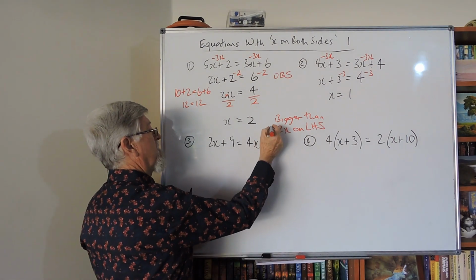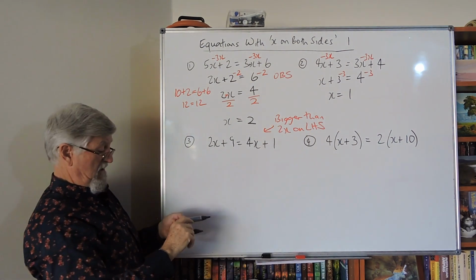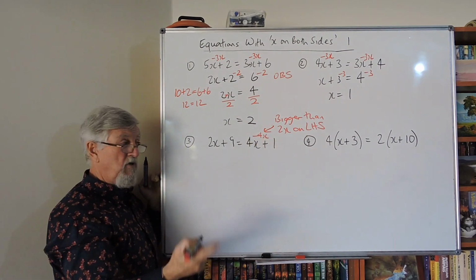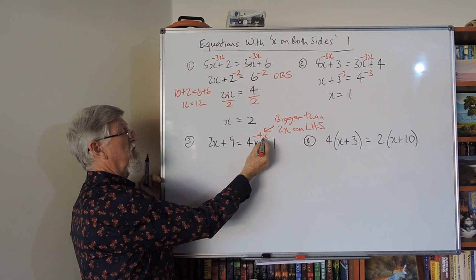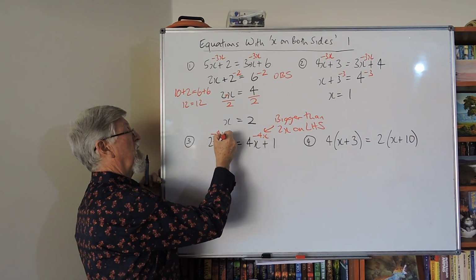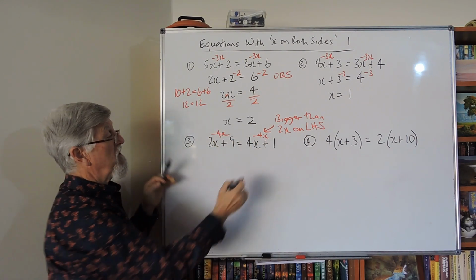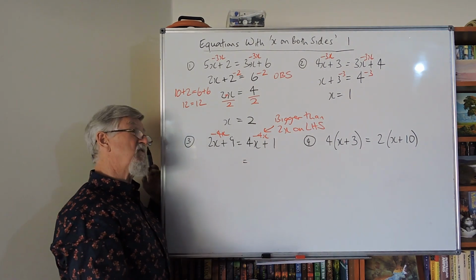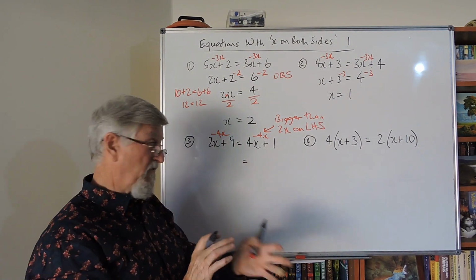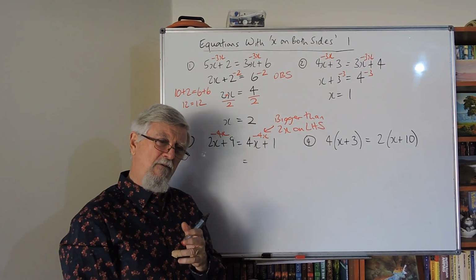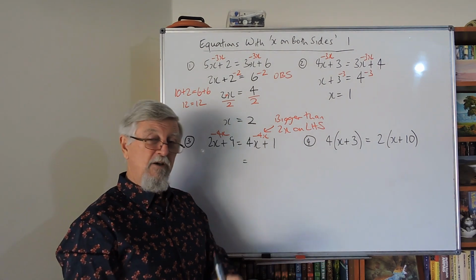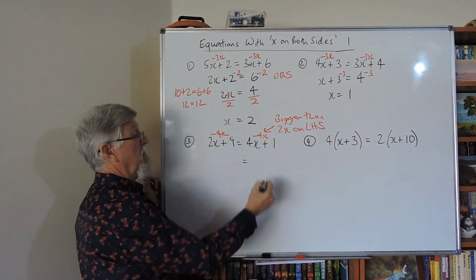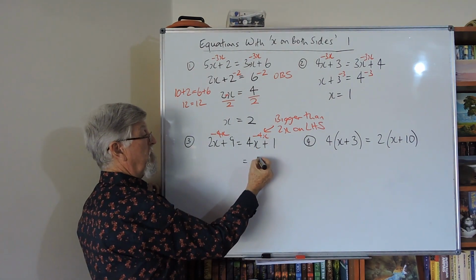So let's get rid of that bit there. I'm still going to take 4x just to see what happens. Might change my mind in a moment and do it differently. If I take 4x from that side, I take 4x from that side. Remember, the reason for doing that is so that x will be gone from one side. In this case, I talk about creatures of habit. My habit, and for most people, I'll originally try to get people to focus on getting the x away from the right hand side. So now this is gone, we're left with just a 1.